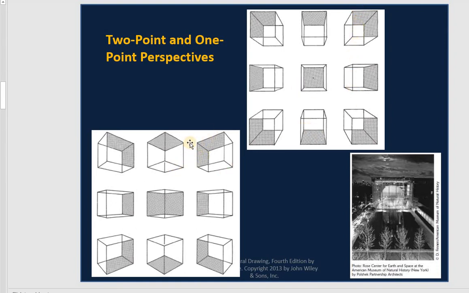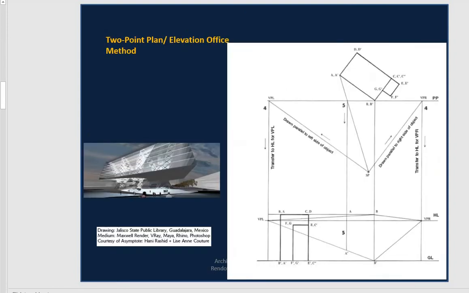Now 2 point is you look at 2 views. For example, you stay right here, you can see this side and this side. You can look up and you can look down, but both sides. Same thing with that, you see this side and this side. Up or down, you see 2 of them, this side and this side. This one and this one. Even you look up or down, you see 2 of them, 2 views. So that's, you call that 2 point perspective.